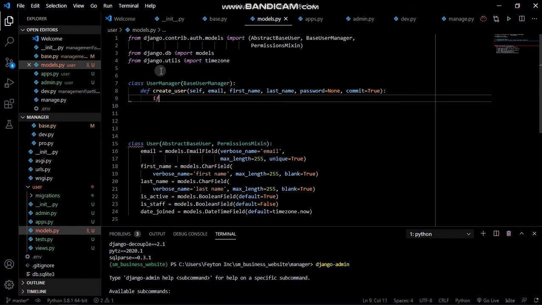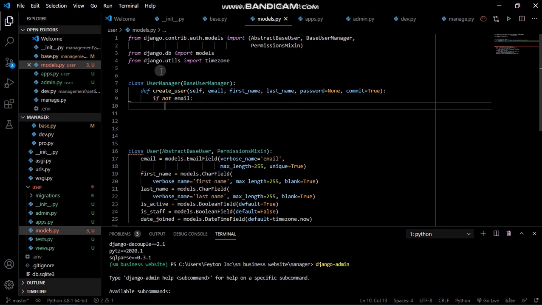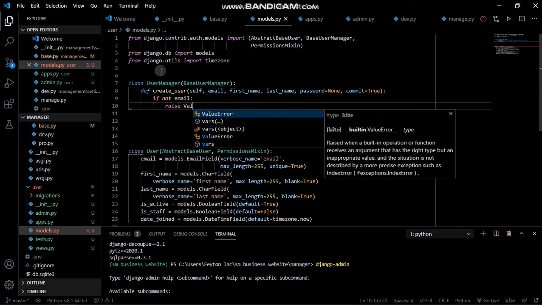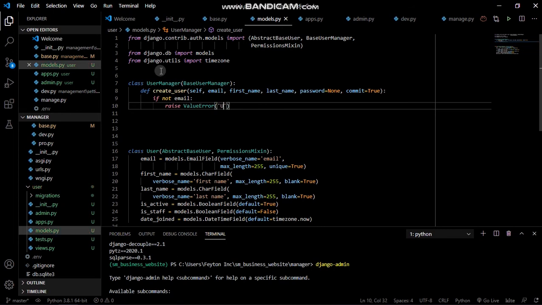So if not email, as I told you, each user needs to have an email, so we'll raise a ValueError and say user must have email.